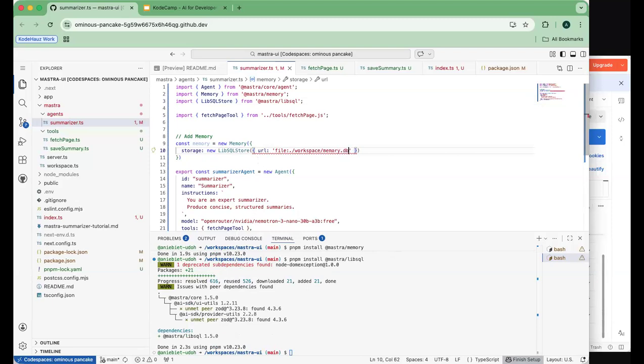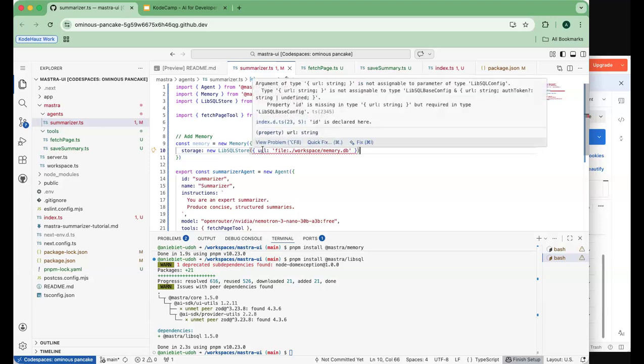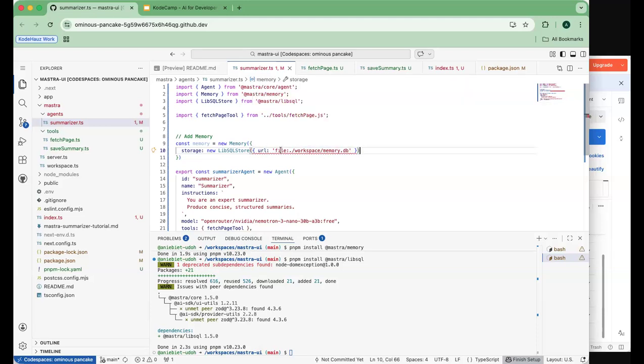The URL can specify a local file, but you use a file resource descriptor.